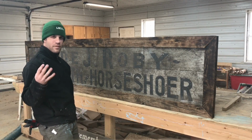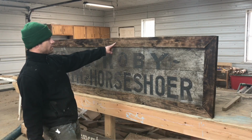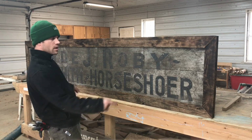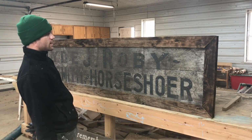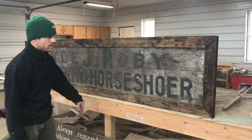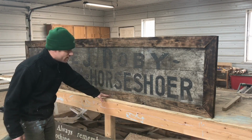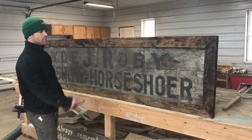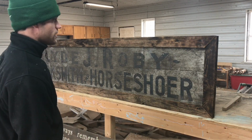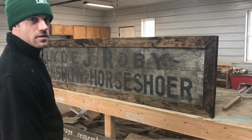Three different species of wood here. Poplar on top, white oak on bottom, and then I've just got pine on the sides. And you can see how different char the wood took in these different spots, that the white oak didn't take it as much as this poplar and pine. But still pretty cool, and I hope that that's coming through on the camera, because it looks pretty good.